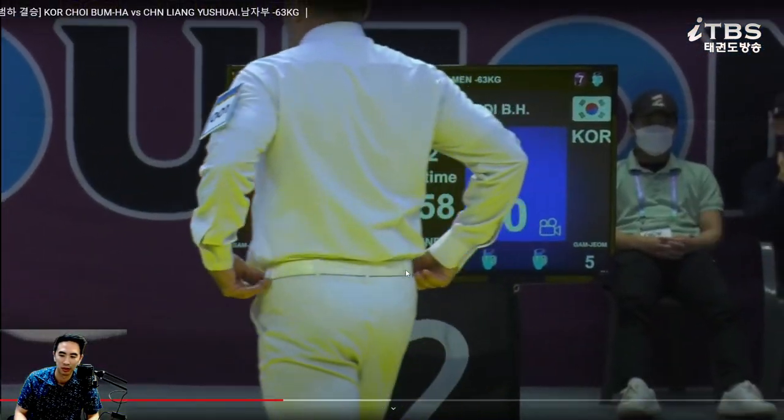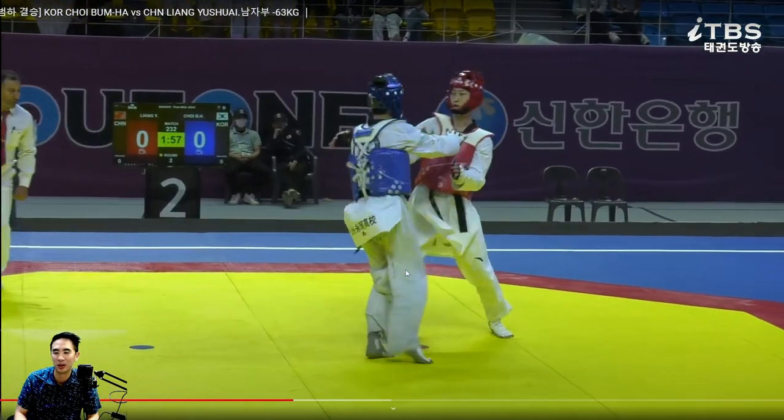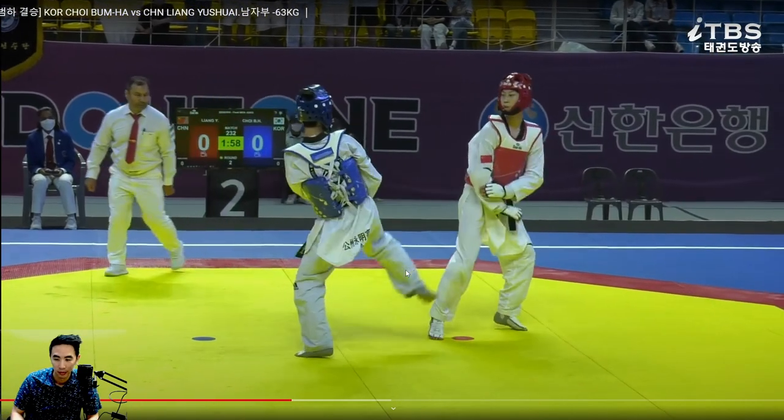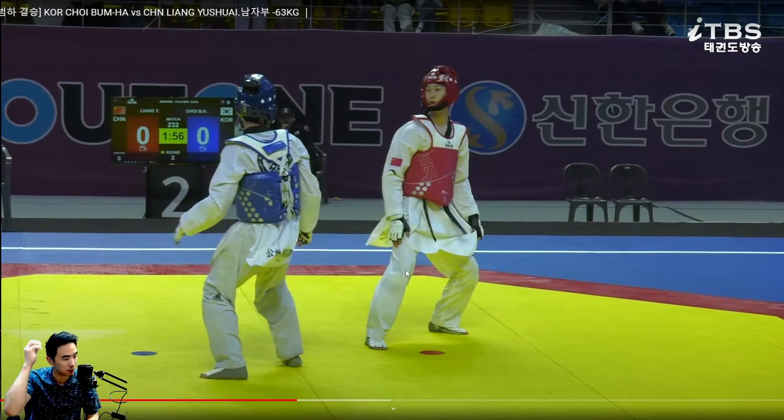Such interesting calls happening here. That would have been the only way to win it — had he landed that, round loss. So blue's opening up with that up-the-middle kick because it almost connected — that's not a bad idea. He also knows China's front leg is coming, so this back kick trap is good. This weapon is about 80% there — he needs that extra practice. Maybe watch some Uzbekistan back kicks, especially to get that extra little twist on the back kick and shorten it up just a tiny bit so it can hit the front or near the bottom part of the hogu.